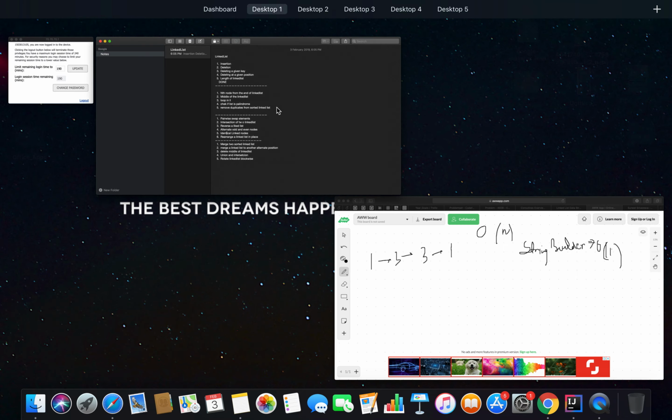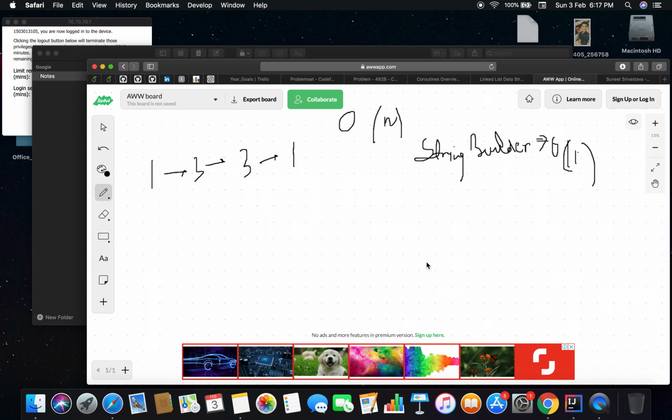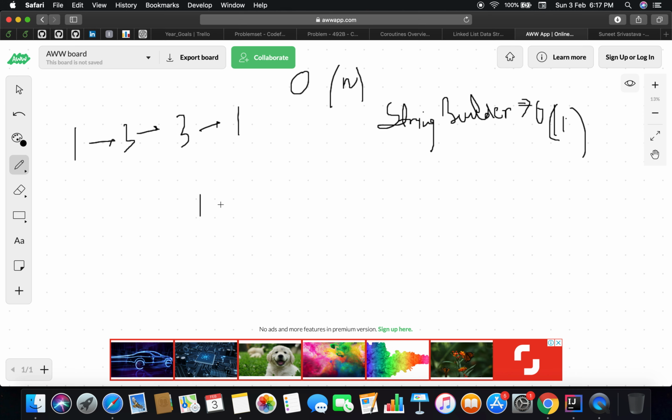For the sorted case, I was saying that for the unsorted linked list, first sort the linked list: 12 11 13 and then 12 becomes 11 12 12 13.